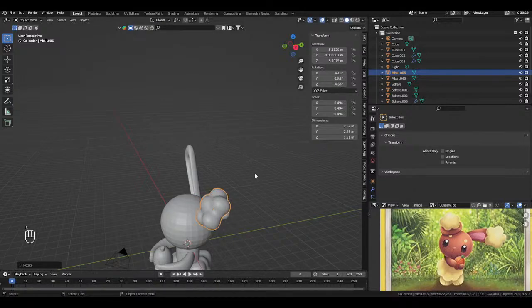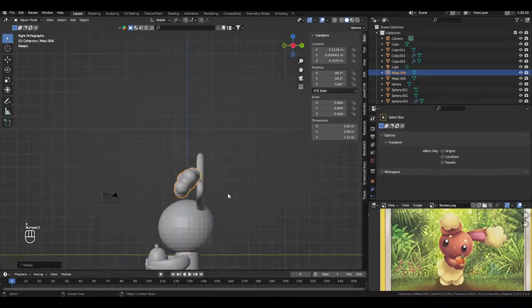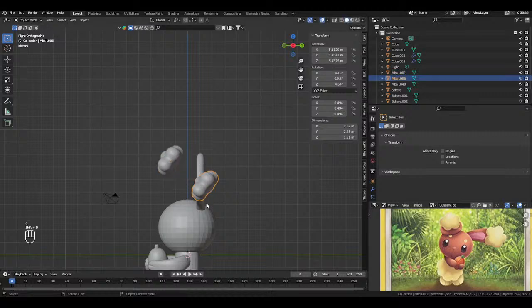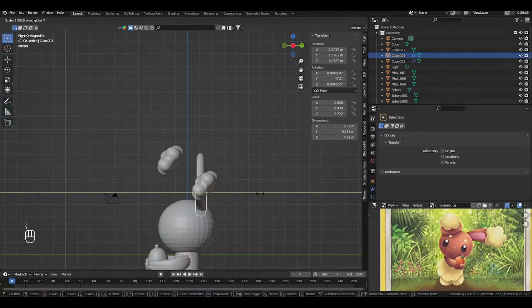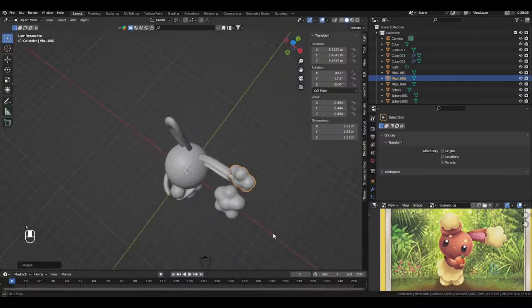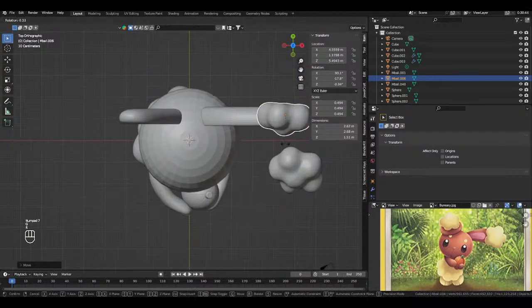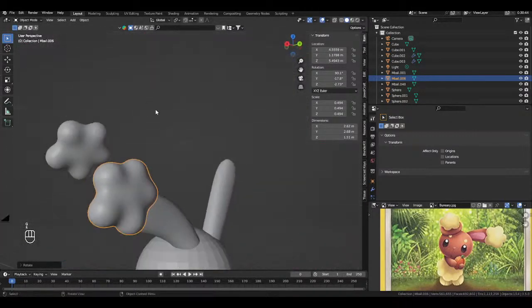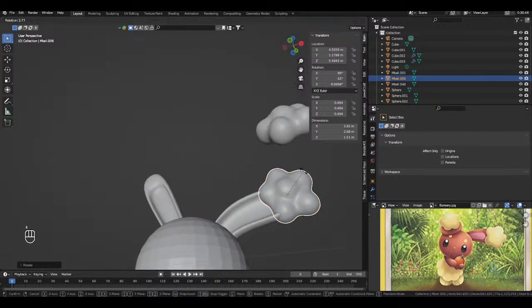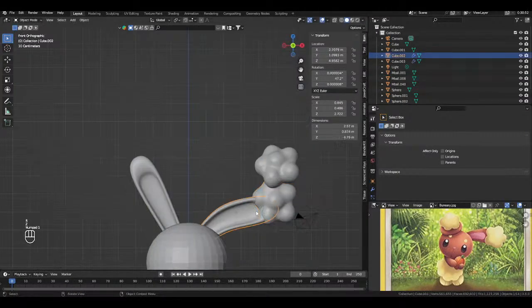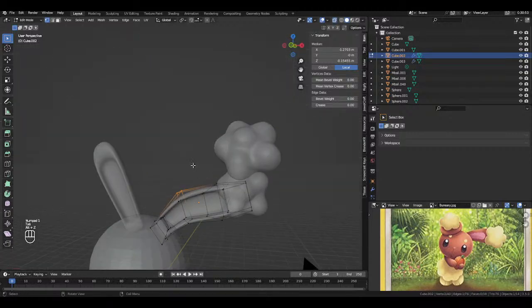We can now replace the tip of this with the pom-pom. Okay. Replaced. Gonna move these over.